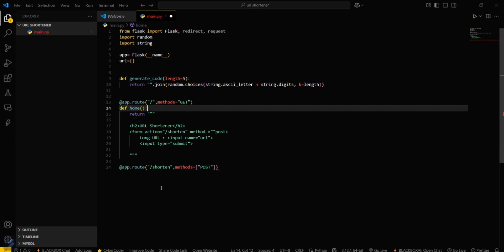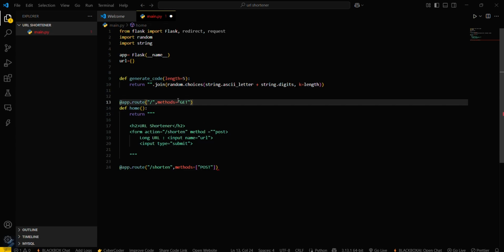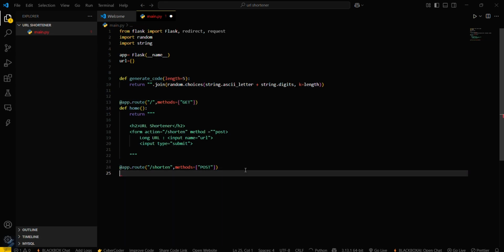Here also in square brackets. Now you have to define a function inside this, def shorten.